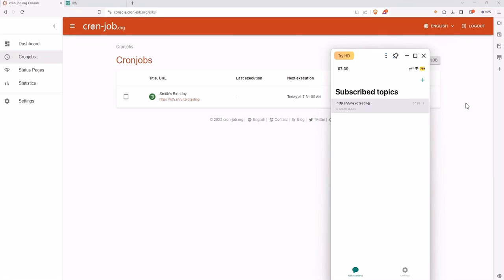So if I open this, here are some contents which I used for testing the app previously. Let me delete all of them just for simplicity. Okay, so we have 1 minute, and after 1 minute, at 7:31, we should be receiving the notification.